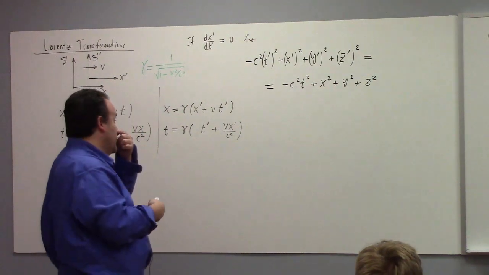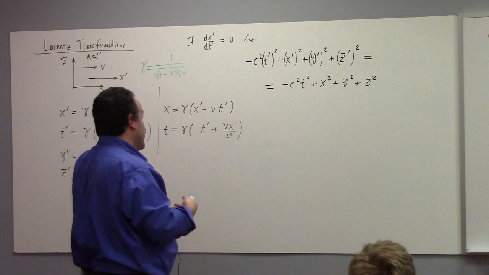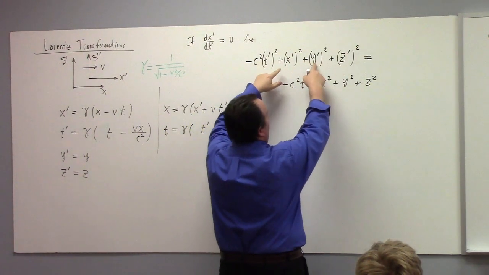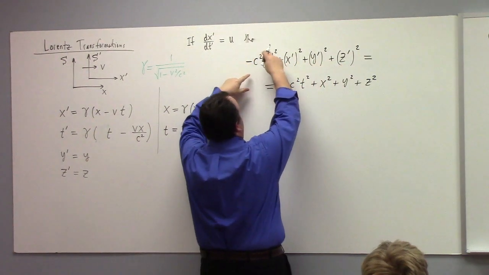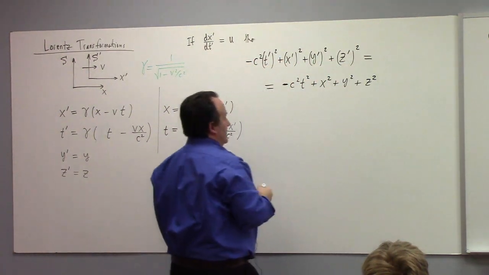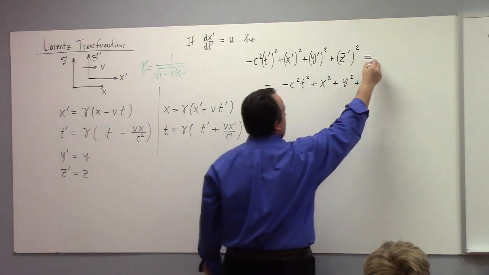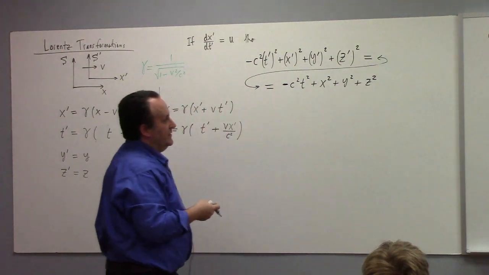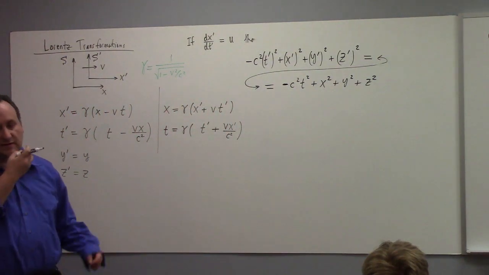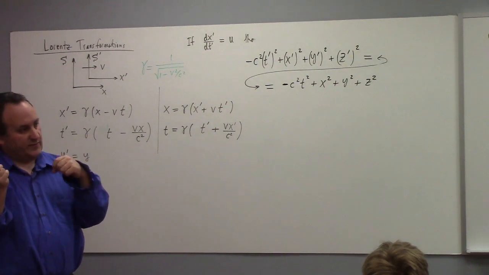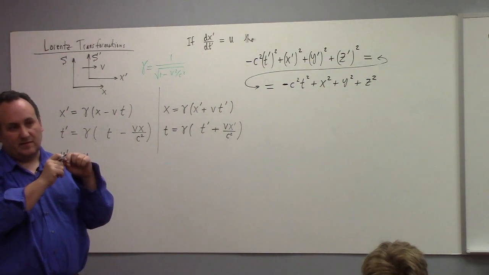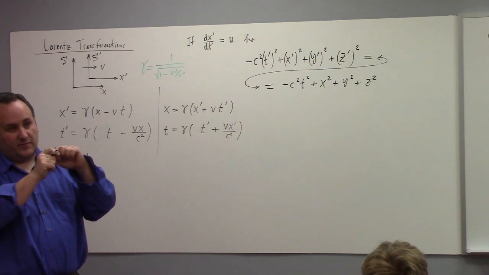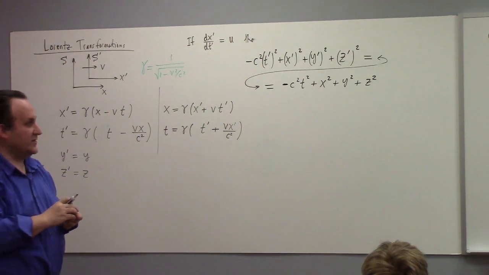And you can look at this infinitesimally as well. So anyway, this is the so-called invariant interval. Sometimes you might put change in t, change in x, change in y. You can put changes in here if you like. So that's useful for solving problems because you can compare two events in terms of one frame of reference versus another by saying they both have to have the same interval. So that allows you to figure out how the unprime coordinates are related to the prime coordinates for a particular problem.